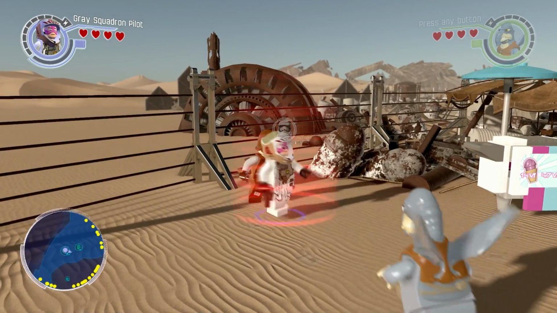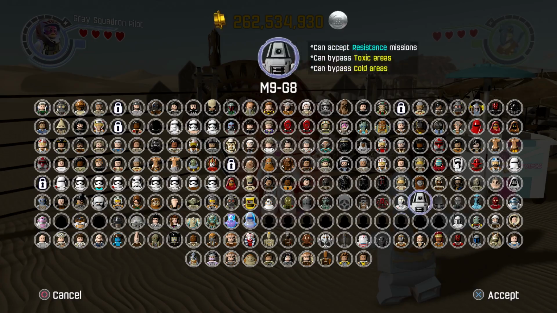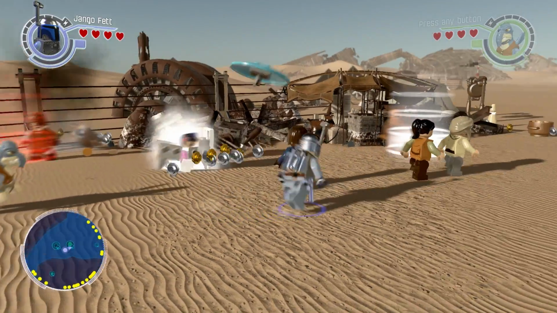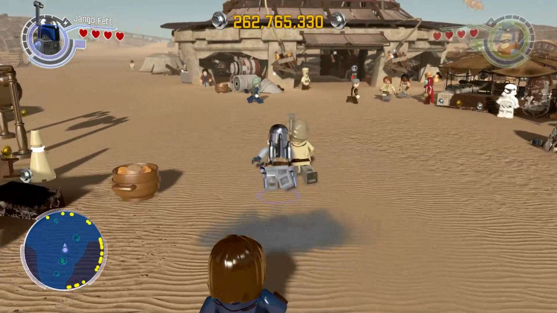So, let's see if we can take on this mission here. I wonder if we could maybe take this mission on as Jango Fett or something like that. Would he allow us to take that mission on? Okay, we're out of there. Wham! Look at that! Taking out ice cream like a boss. Let's go, Jango Fett. We have escaped.